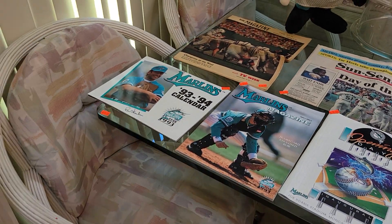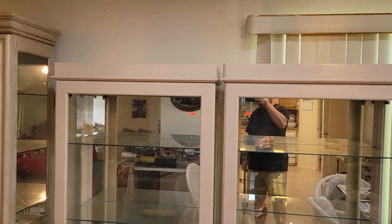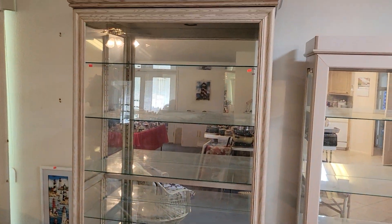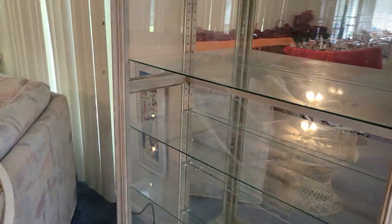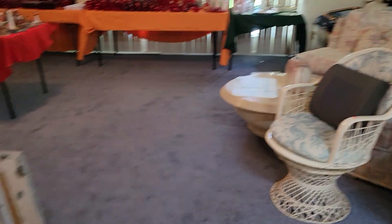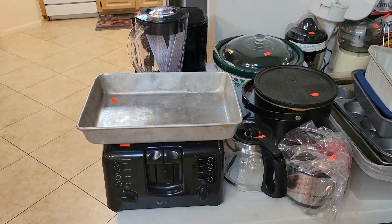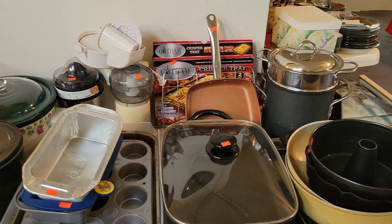Big Marlins fan there. Now I want you to see three beautiful curio cabinets — two of them are matching, and number three is super duper large. You can put a lot of storage of knickknacks and collectibles in there. Here's a couple half wicker barrel-style chairs. Before you go into the living room, great decorative pieces on the bottom and we've got all your kitchen appliances on this table: crock pot, coffee pot, blender, toaster — a lot of great items.